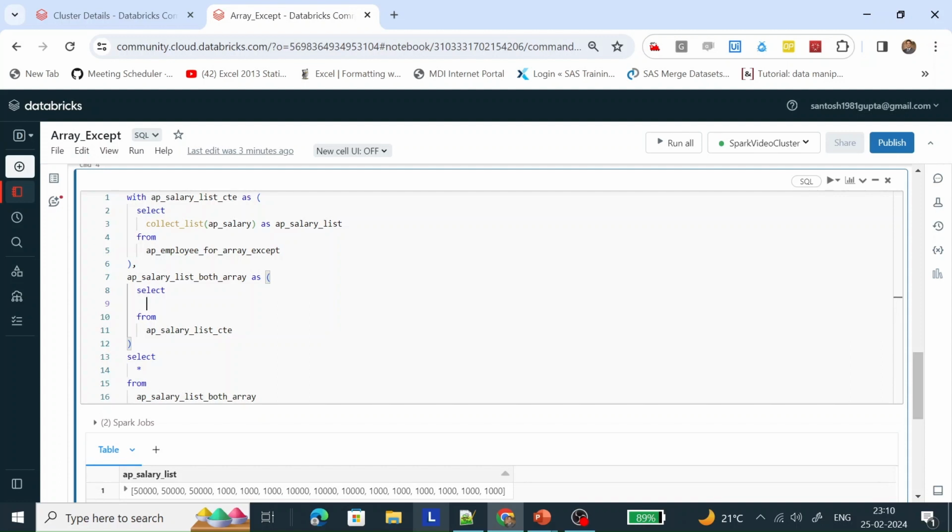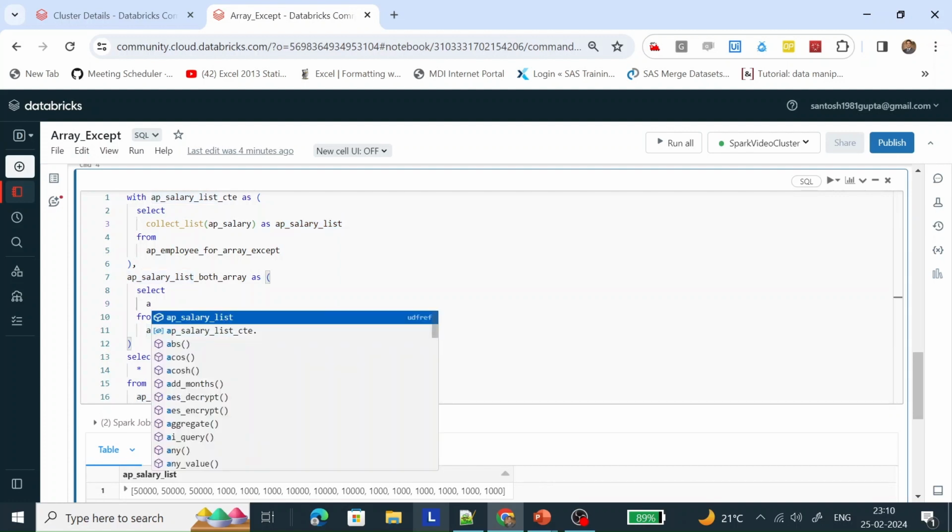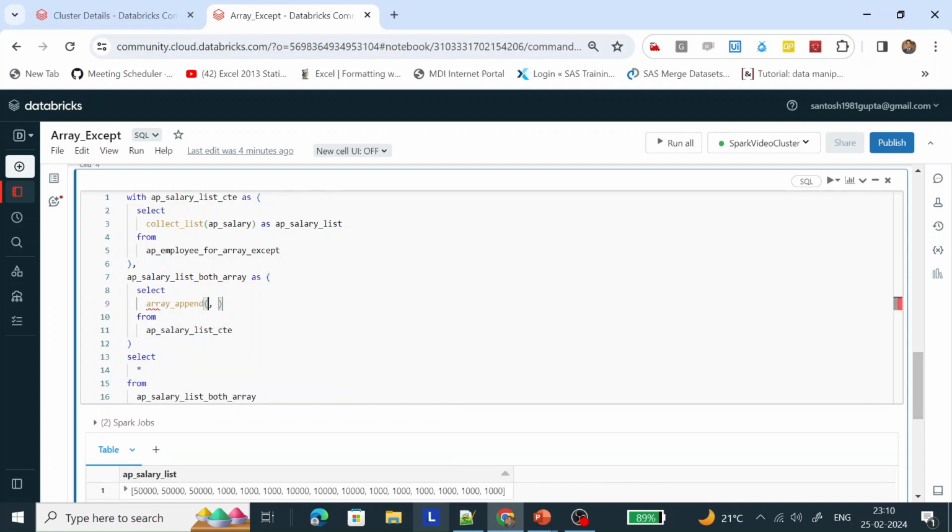So let's create it from this array. What I am doing here is using array_append. In array_append, I am taking this array and appending one more element at the end, and giving the alias AP salary list append.